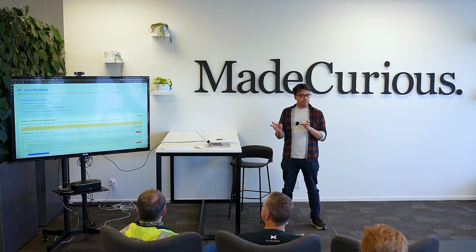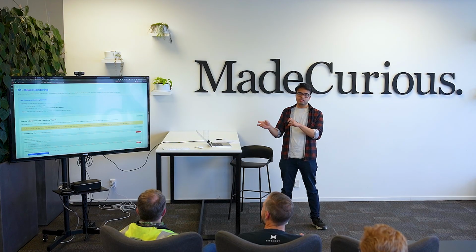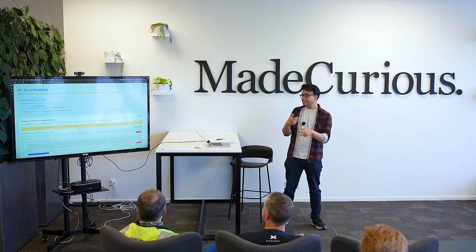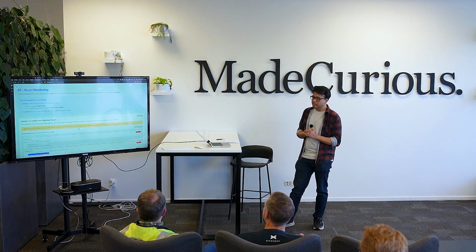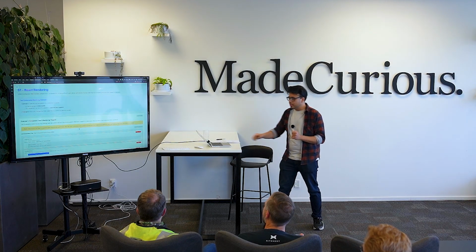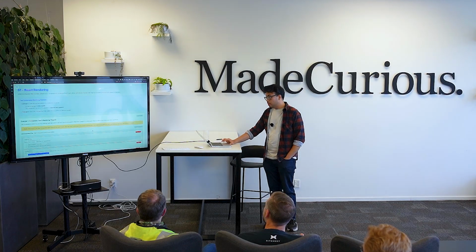Really, has it changed? And then it commits it to the DOM, and that's when we really see something on our browsers. So when we say something is re-rendering, we really mean something has re-rendered, and the result of that commit is what we are seeing in our DevTools.